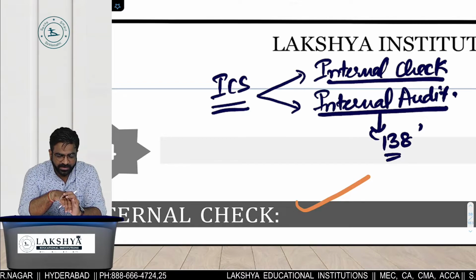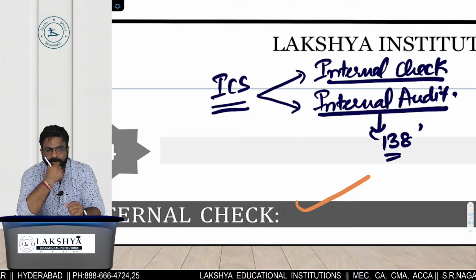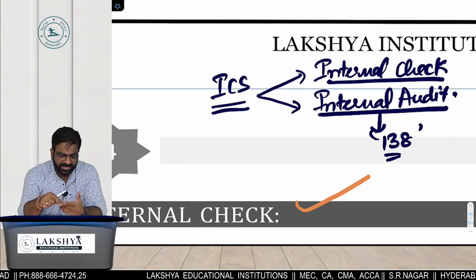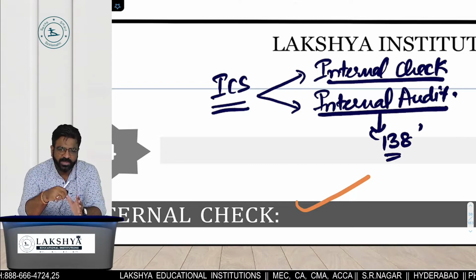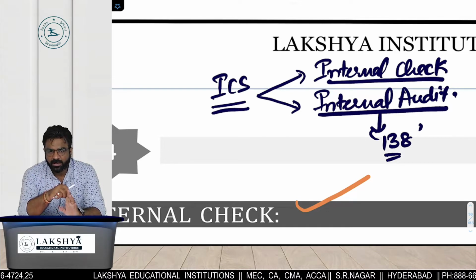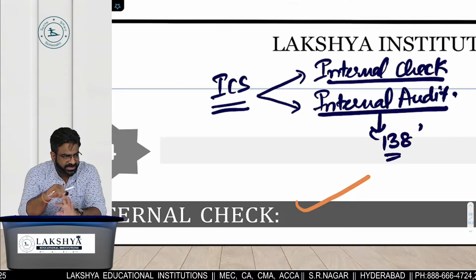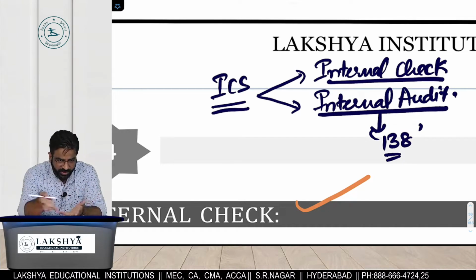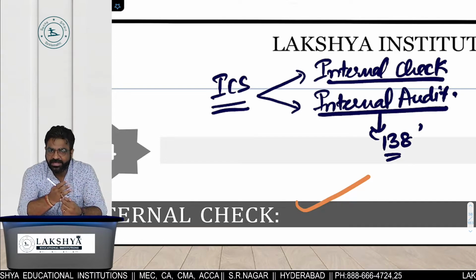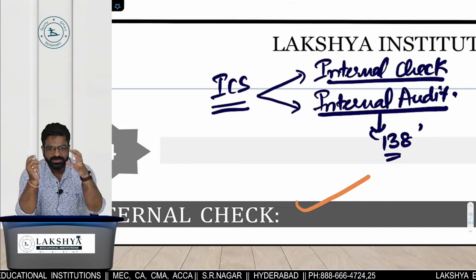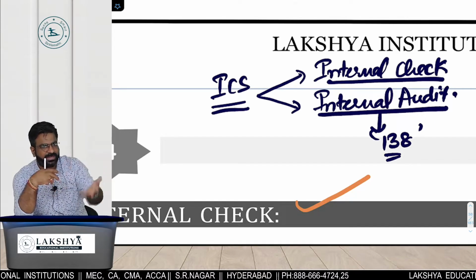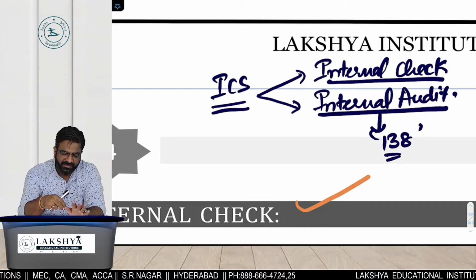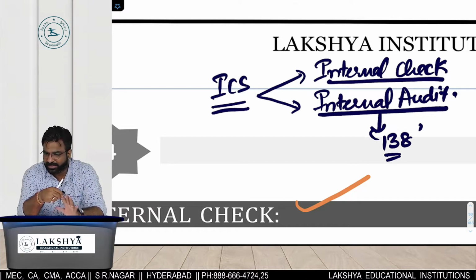Am I correct? Next one, what are the 9 things he can't do? He can't do the tax audit, statutory audit, cost audit, GST audit of the same company. Cannot be involved in bookkeeping system, accounting system, financial information system, executive functions and managerial decision making. ये सब कुछ हमको बताता है कि who is which auditor? Internal. So internal control system is a father who has 2 sons. One is called internal check system and one is called internal audit system. So we already are aware about internal control system and internal audit system.